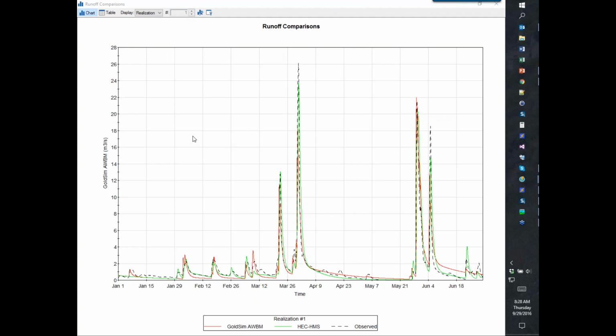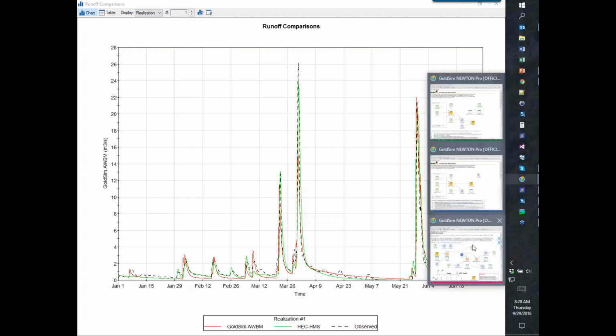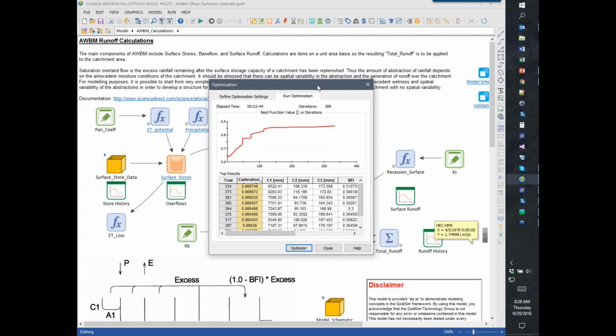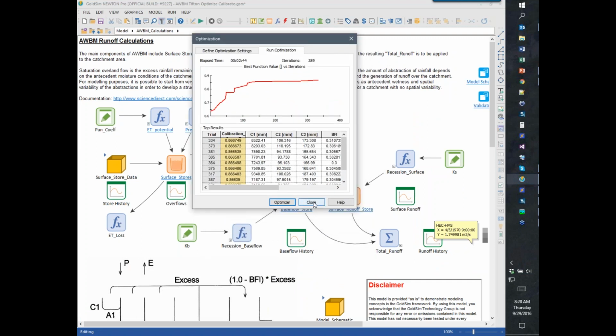Somebody is asking me a question, how's the average of measured flows computed in the R2? Okay, so let me show you. It looks like that model also finished, so it did. Okay, so the optimization is complete. And when you close an optimization, you get some options. And let me show you what those are. So you can see here, we finished with trial 334 with an R-squared of 0.86667. So it's okay, sort of decent, but let's see what that looks like.